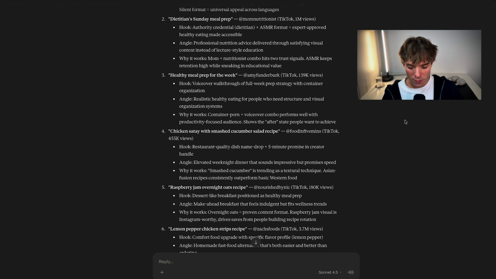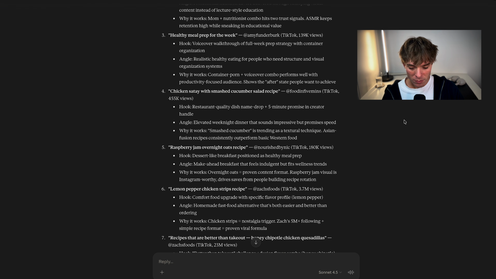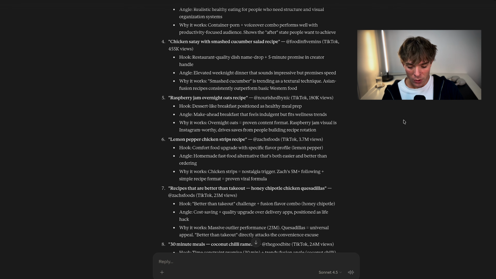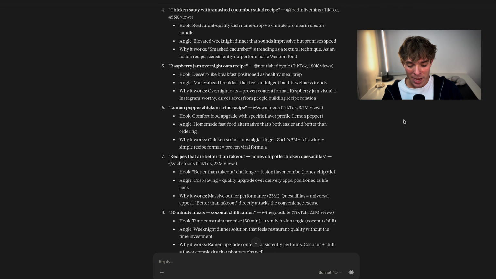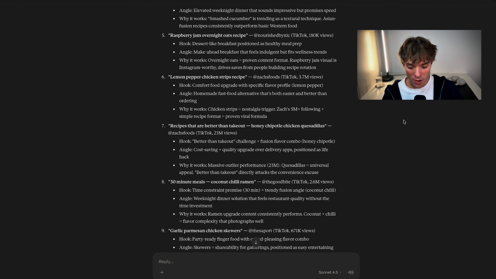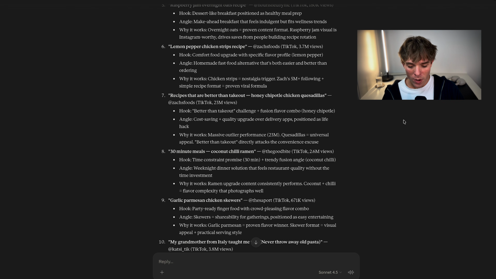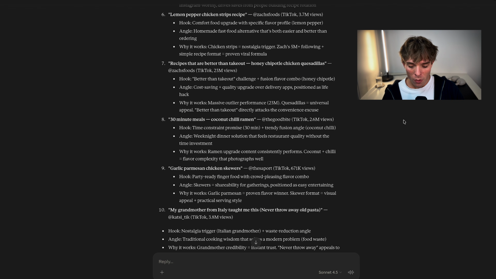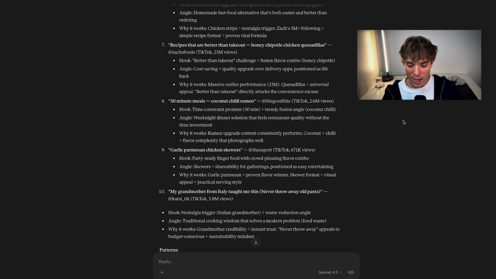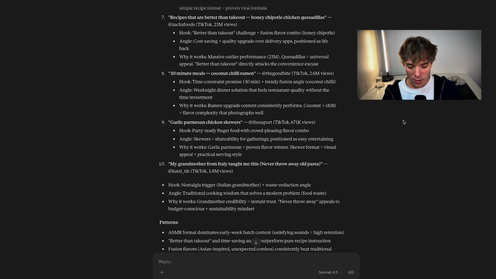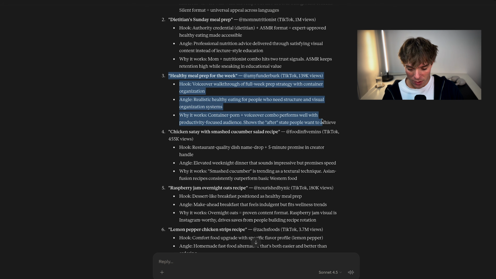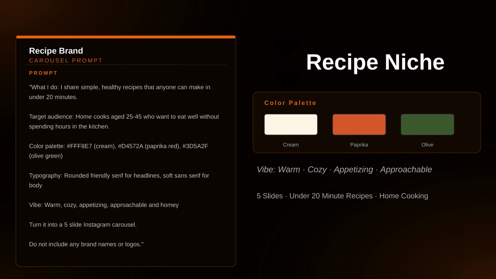Now let's switch it up completely and move into recipes niche. I'll pull up Virlo again and grab the top performing recipe ideas from this week. One thing I love about Virlo is that it surfaces the exact angles that are trending right now. So instead of guessing whether people want quick meals, high protein recipes, or one pan dinners, I can see what's actually pulling views right now and build around that. Let me grab this idea right here and drop it together with the whole prompt.